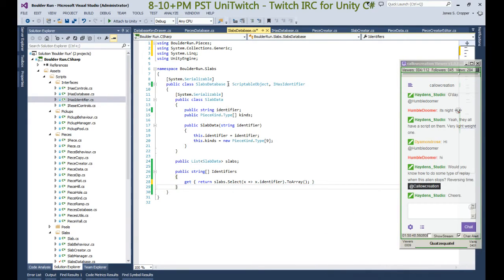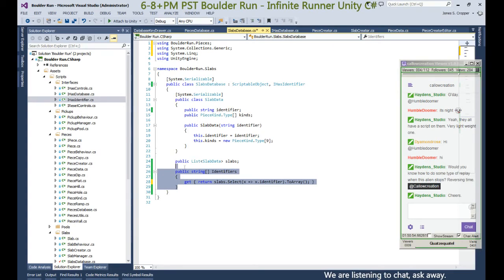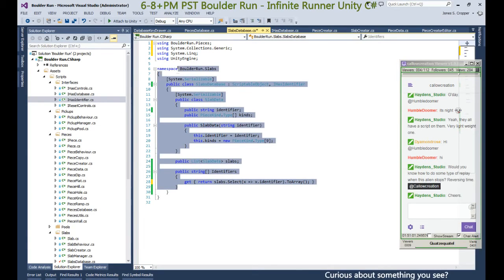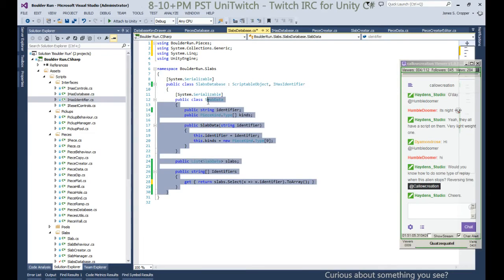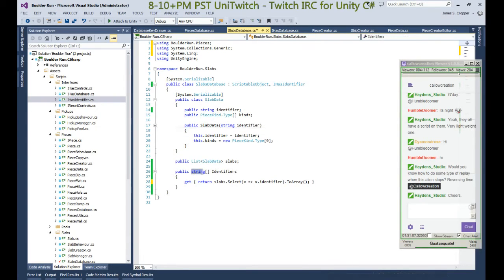So now the database is responsible for returning the identifiers to be displayed in the list. Right? So internally, the database always knows what it can and can't do and what its data is, but all we're requiring is a list of strings, because that is all we actually need on the back end.